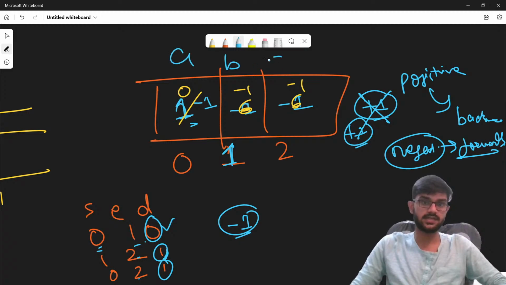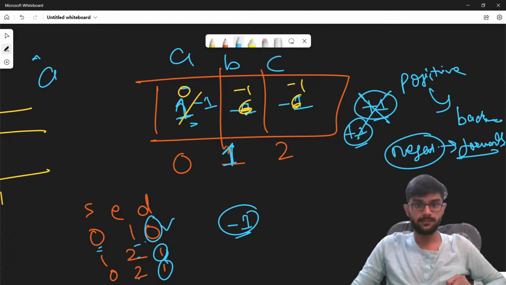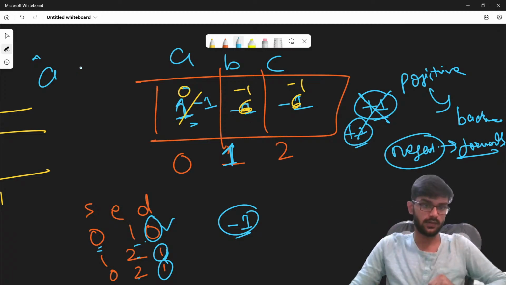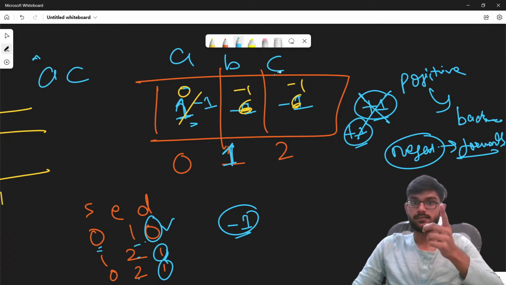So it was ABC at the beginning. 0 means I don't need to do anything. A is the very first letter. B में negative 1 है, which means I need to move forward. That will be C. 2 में क्या था? C. Right? Again, which means I need to move forward.